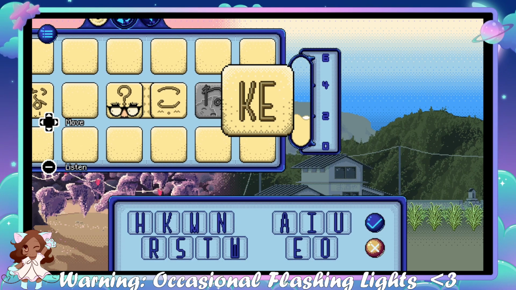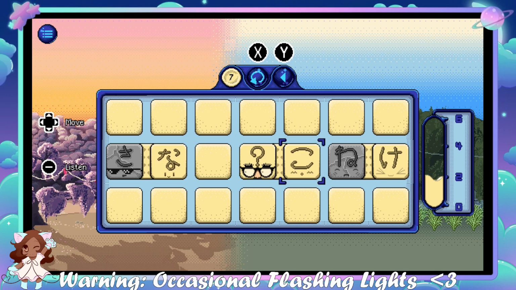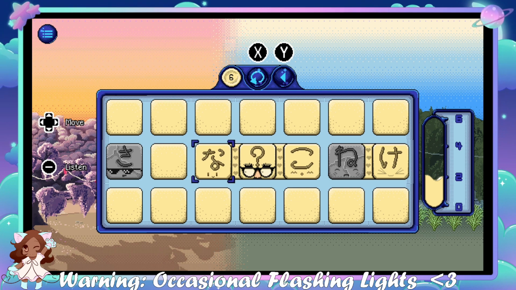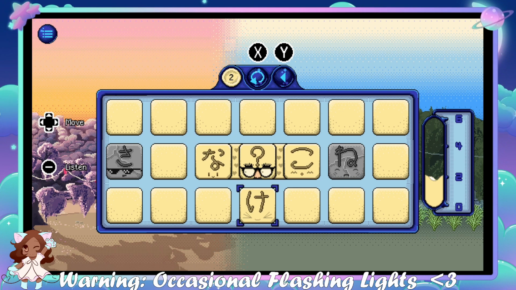It's like cheating. High level cheating. It's not high level cheating. It's efficiency. Okay, so I'm thinking that possibly I'll be able to switch this and they'll do the thing. So this is Ko. Nah. Ka? Maybe? Nope. It's not Ka. It's probably no.